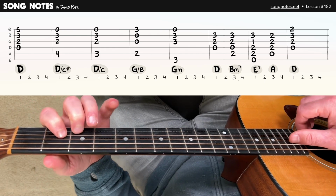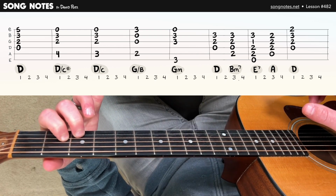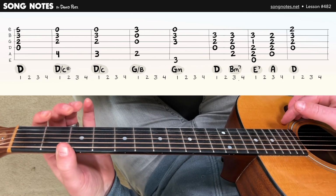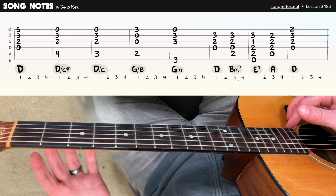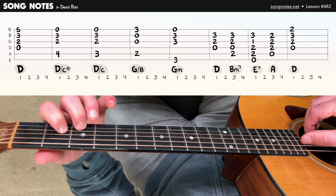Again, for that first chord, if it's giving you trouble, just forget that note up there and just play, right? And if you do this, the nice part is you have this open E string that's going to be a constant theme on so many of these chords. Check this out. I'm just going to loosely, freely finger pick.